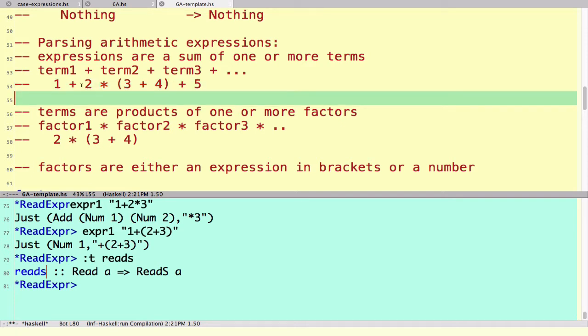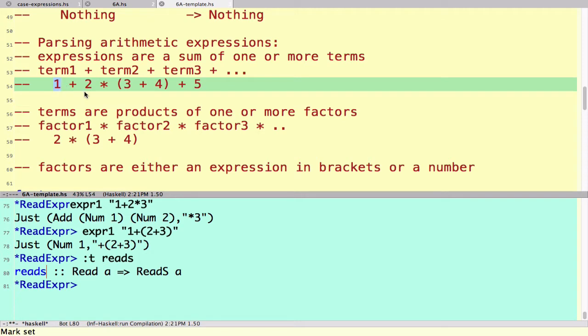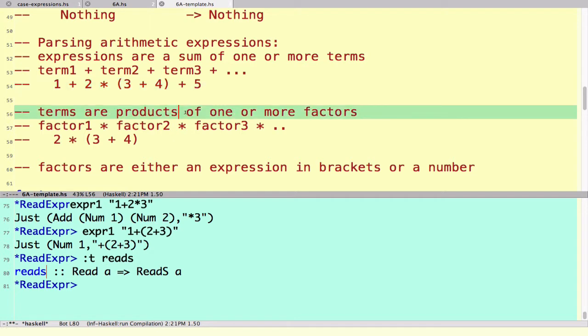So what are terms? If an expression is a sum of terms, what is a term? Well, a term is a product, a multiplication. So when we say products, we mean a multiplication of one or more things.